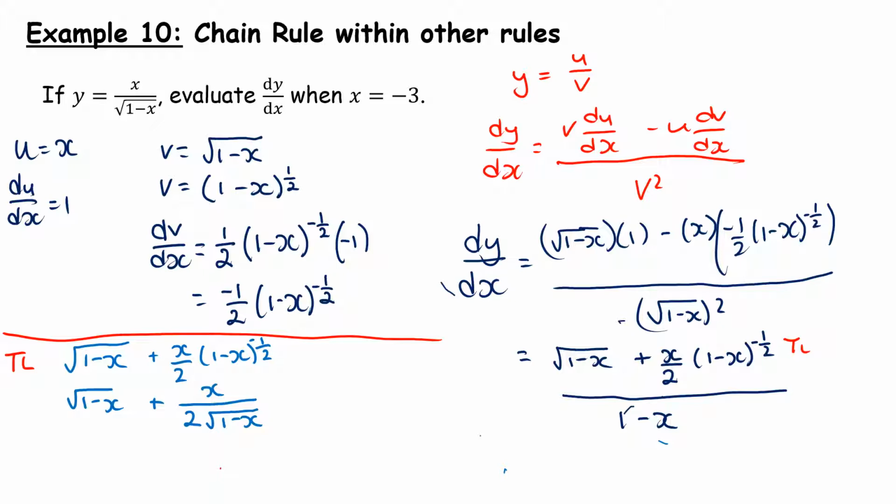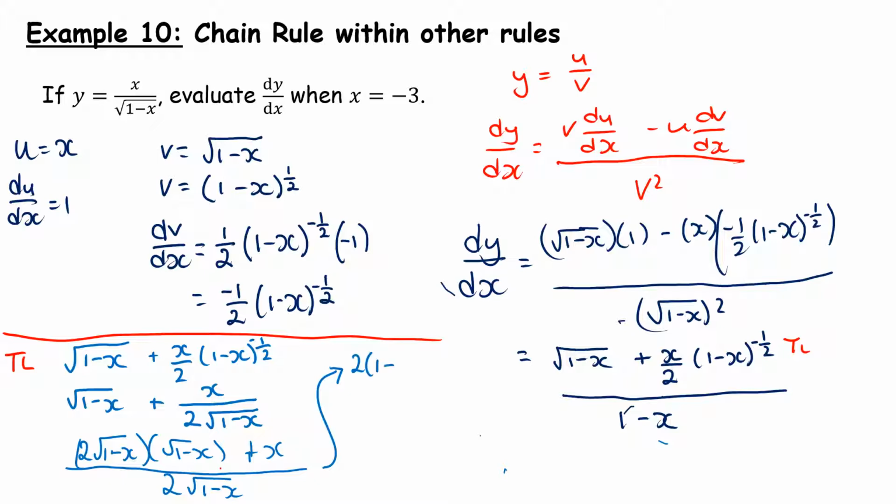So now I'm going to try combine this, because what I'll have is a very complex fraction. So I'm going to multiply 2 root 1 minus x times root 1 minus x plus x, and that's all going to be over 2 root 1 minus x. So common denominator was 2 root 1 minus x. That first term had a denominator of only 1, so it needs to be multiplied out. So effectively I have root 1 minus x by root 1 minus x. That becomes 2 times 1 minus x plus x all over 2 root 1 minus x. And that gives us 2 minus 2x plus x all over 2 root 1 minus x. And that gives us 2 minus x all over 2 root 1 minus x.